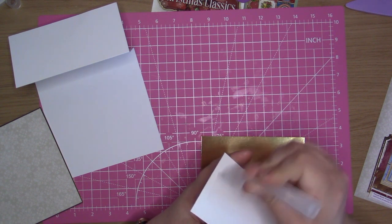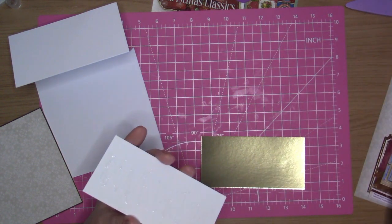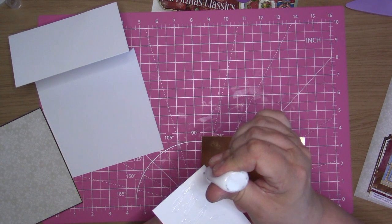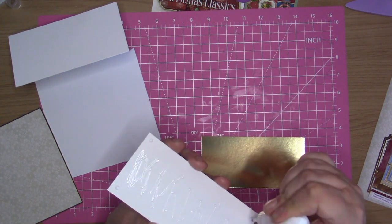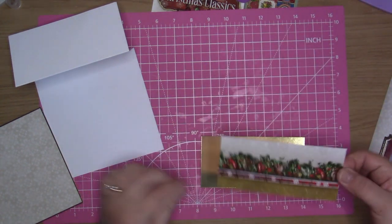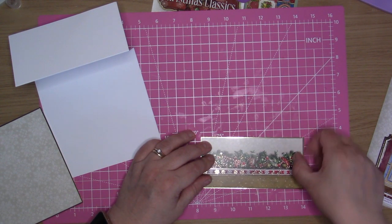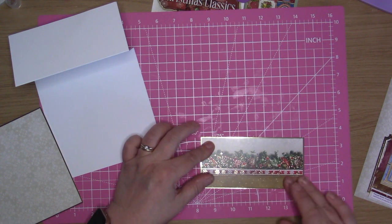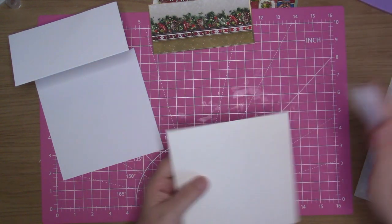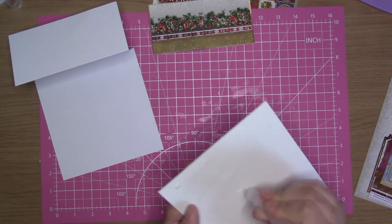just down the middle as before, tacky glue in these corners. Make sure you put it the way you want it. So these are facing down. Give that a good press down. Just move that to the side. Now bring this bottom bit in. Put this inside.